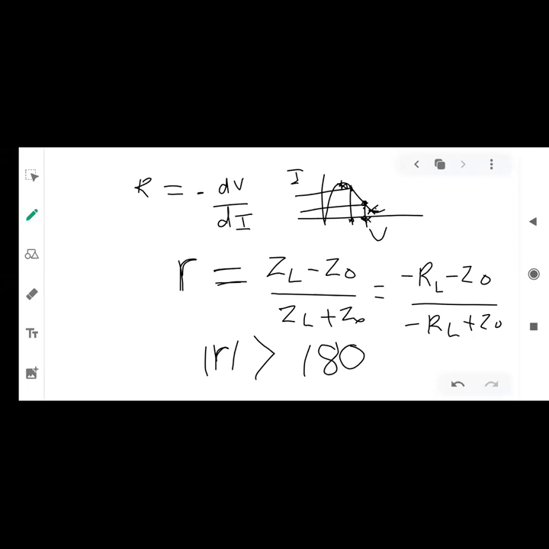Now, can you interpret the meaning of the reflection coefficient being larger than 1? Because our application is totally dependent on this reflection coefficient. If the reflection coefficient is larger than 1, it means that if you are sending 1 volt and the magnitude of the reflection coefficient is 2, the reflected voltage will be twice the incident quantity. So if you send 1 volt, you get 2 volts in return. If you send 5 volts, you get 10 volts. Don't you think magnification is taking place? So the gain of the amplifier is totally dependent on the magnitude of this reflection coefficient. The remaining part, how to use this as an oscillator or amplifier, we'll see in the next lecture.